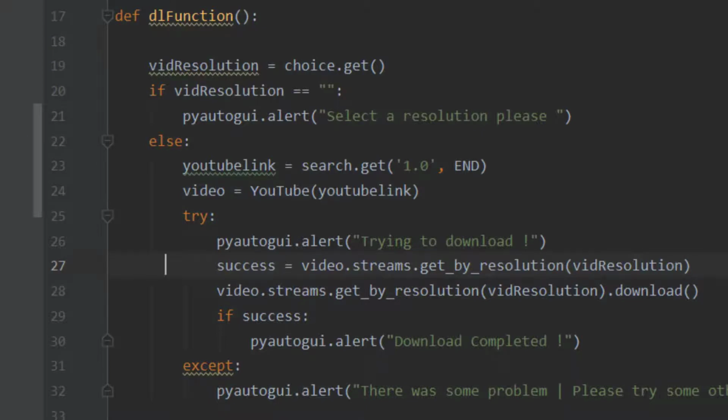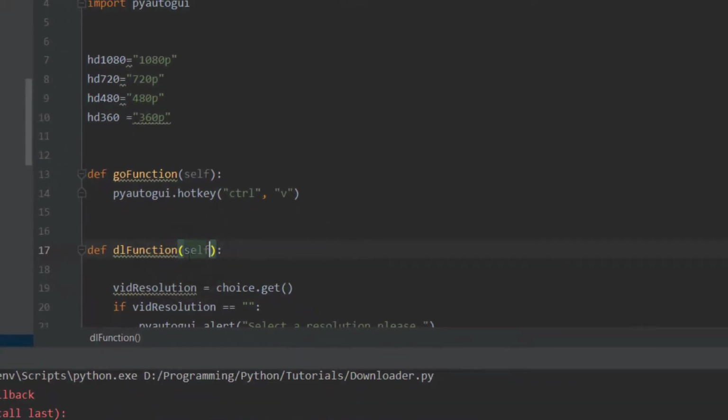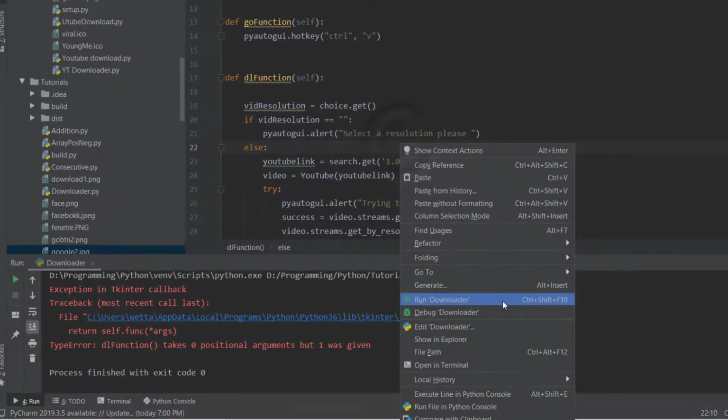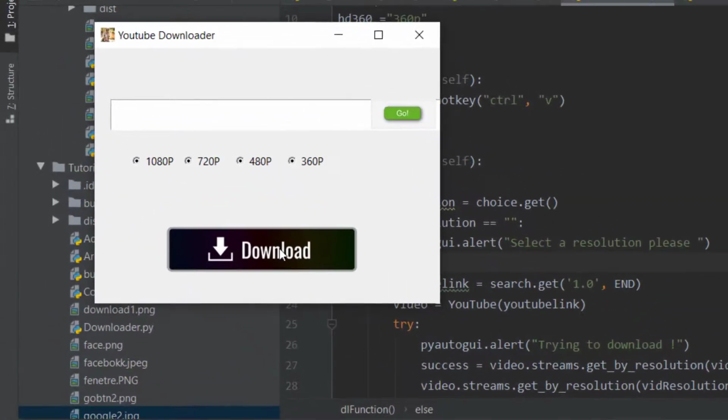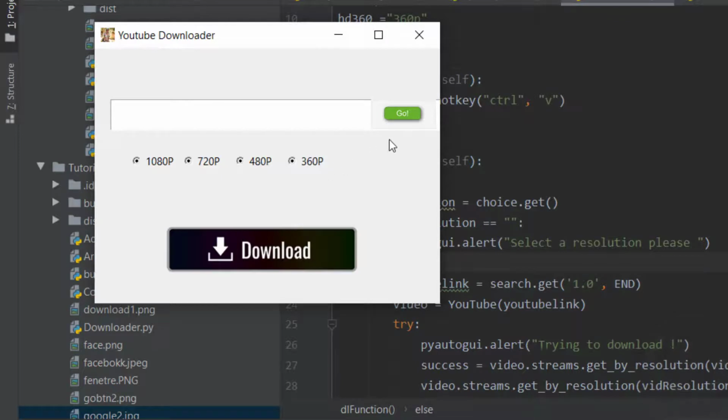Take zero parameter. Let me check this out. Let's put self in here and self in here too. I hope it works. Okay, that's cool. Paste. You can't paste because it doesn't know where to paste. So you click in here and then you paste. Okay. So far so good.